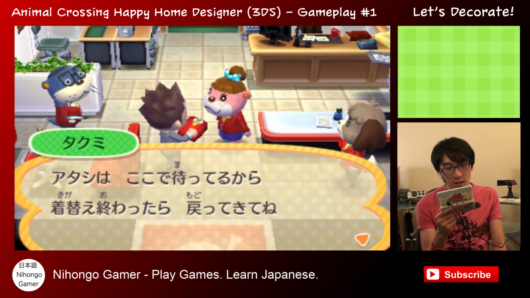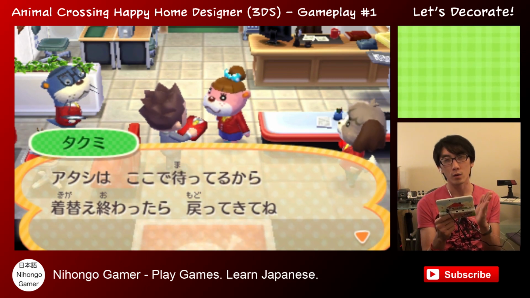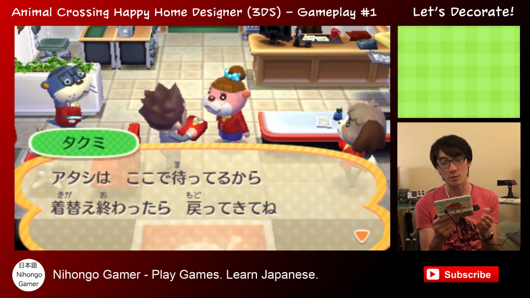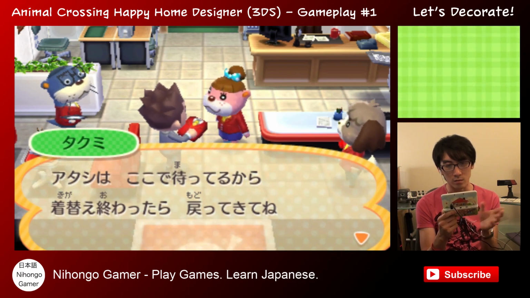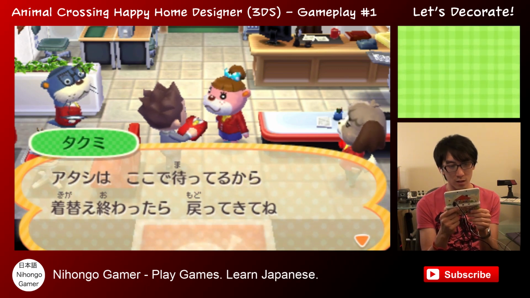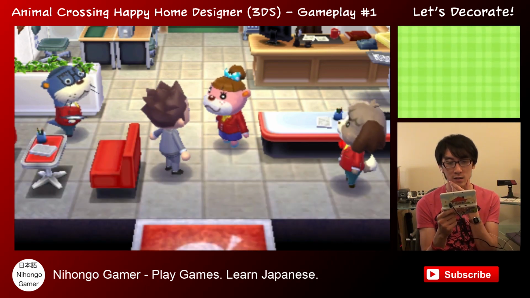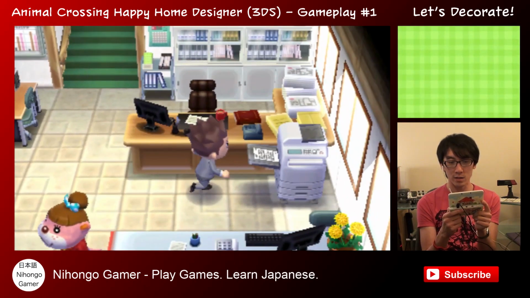Atashi wa. So atashi is kind of the female way, or tends to be the female way of saying I. So I'm guessing that Takumi definitely is a girl. I mean, pink kind of gives it away, I guess. Kokode matteru kara. So we're waiting for you. Just come back down here when you've changed your clothes. Yay, I can run around, I can press the B button and go for a run.